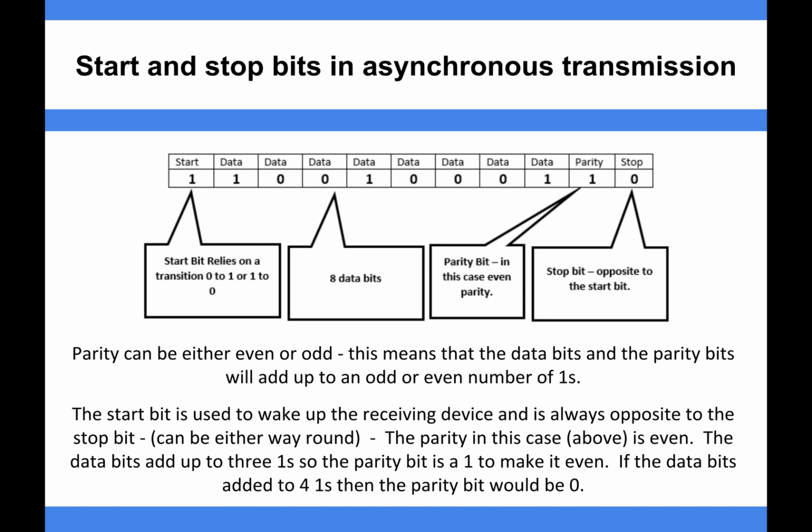Okay, so the start bit is used to wake up the receiver. It then sets the timing device in sync with what's already been agreed to read the data as it's coming down the wire. Then it will use the parity bit for a basic bit of error checking, and the stop bit is always the opposite of the start bit, which informs the computer that that is the end of that block, that packet of information that is being sent. And then it goes back to its idle state and waits to receive the next packet of information.